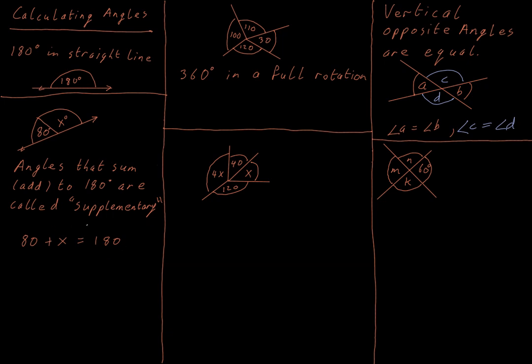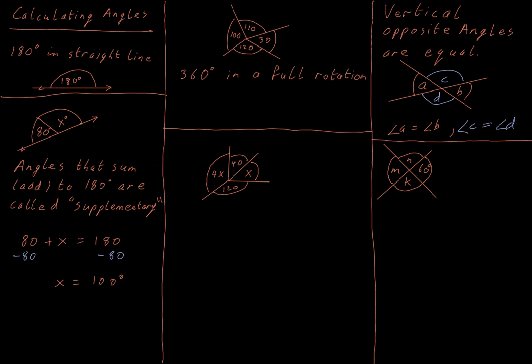Now at this point, once we've done this active translation, we can see that we can just rearrange our formula to find out what x is. We just take 80 from both sides, and x ends up being equal to 100 degrees. And that's all we need there. So if we see a straight line we've rotated through, we know we've gone through 180 degrees.